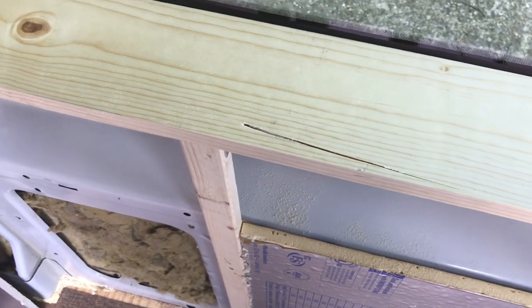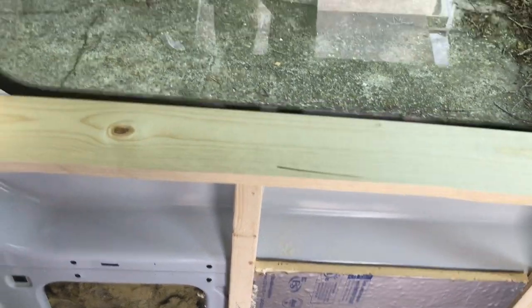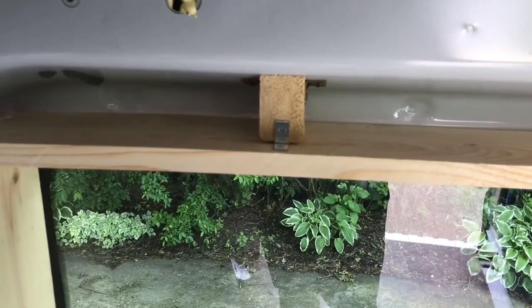Once the wood putty's in there and we stain it, it'll add character, just like Brian and I always say with everything else in the van. We are not professionals. We are just doing the best we can. You're gonna run into little things like that, I suppose, if you don't know what you're doing. But that's where we're at. We got the first window frame in. The back ones are gonna be a little tougher because it does go into the bed area, so I can't have that same kind of frame all the way around necessarily.